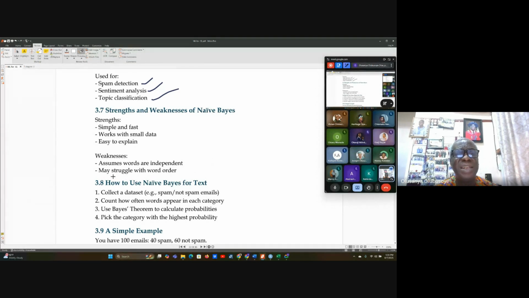And then there is the challenge of struggling with the order of words. We know that word order can change meaning. The position of the word can change meaning. As a linguist, you know better than I do.